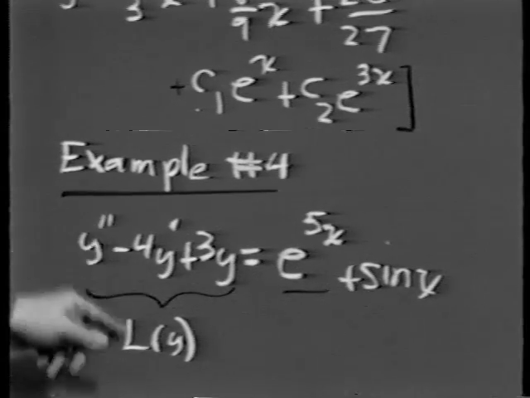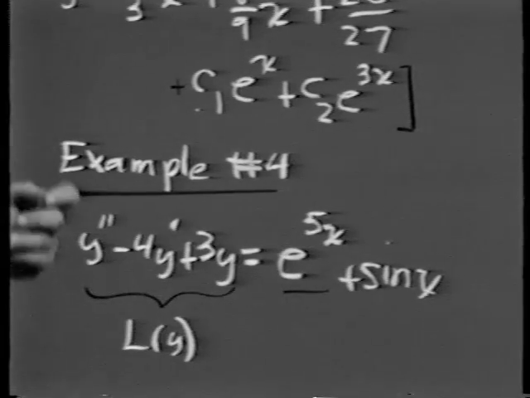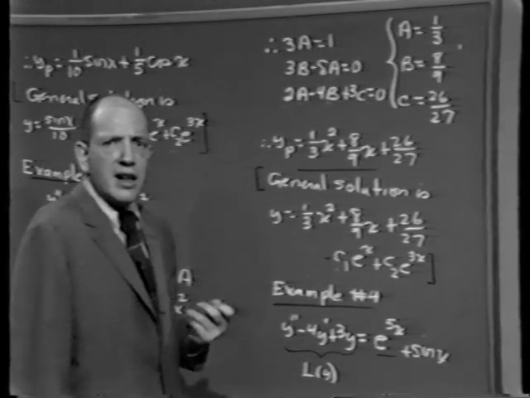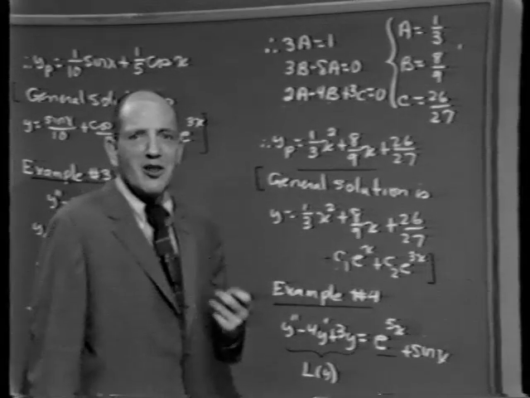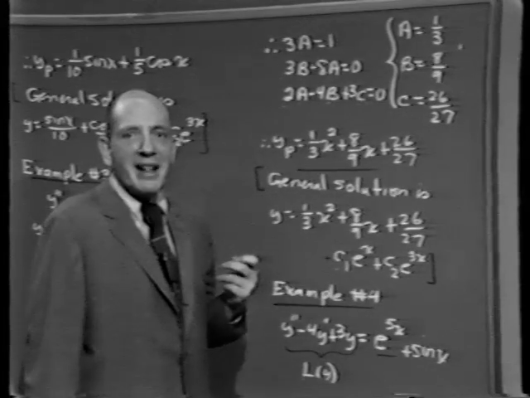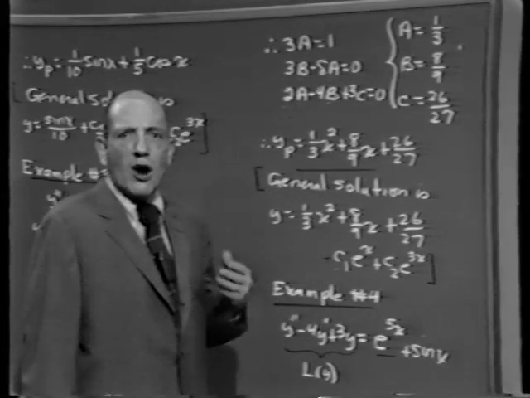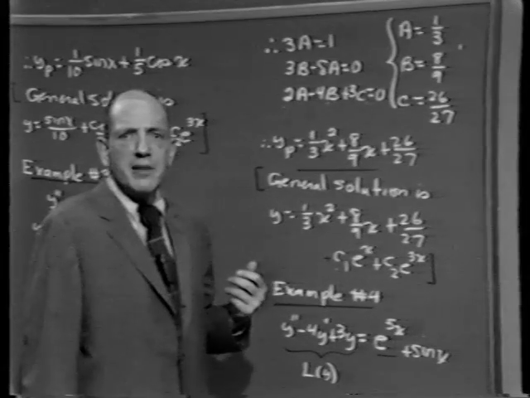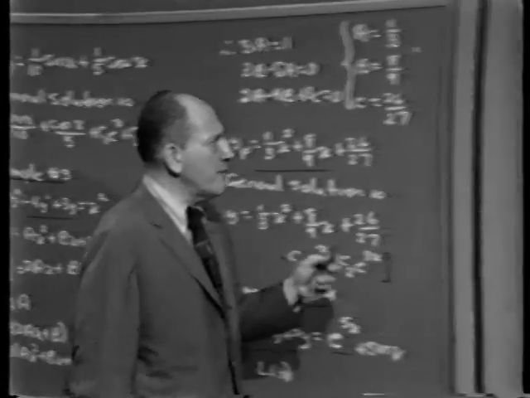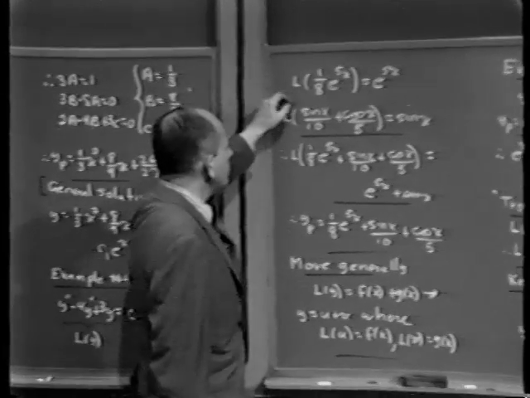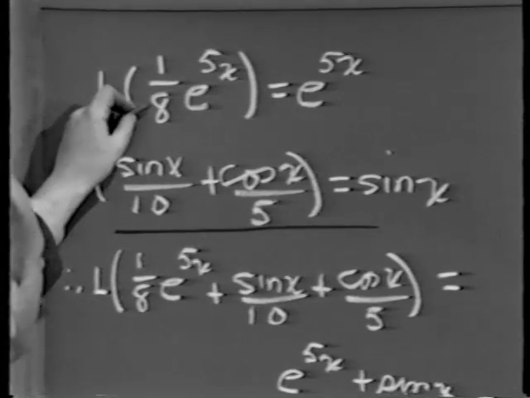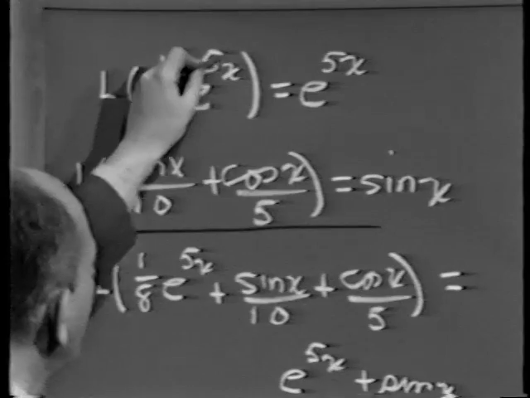And the interesting thing is that once we can solve these problems separately, it turns out that the linearity of our differential equation allows us to use something which is called the superposition principle. In other words, that it allows us to, in many cases, solve more complicated right-hand sides simply by reducing it to a sum of simpler right-hand sides. In particular, in example 1, we saw that L of y equals e to the 5x had as a particular solution 1/8 e to the 5x.